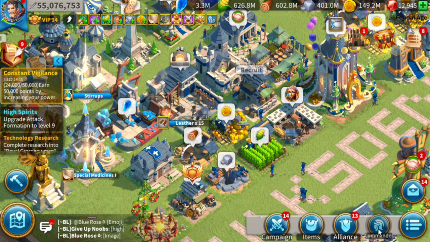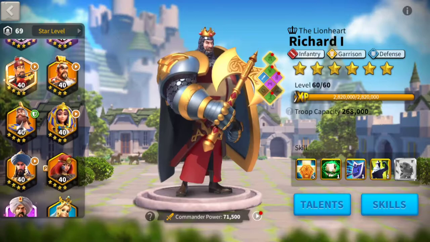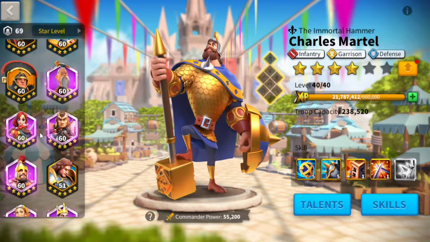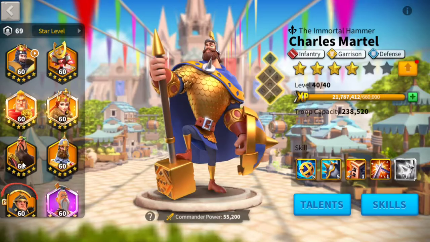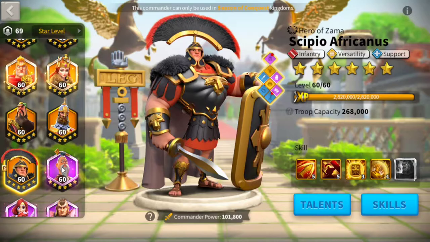Right now, let me show you guys my commanders so you see what I used to defeat the difficult level. I had Richard at 511, teaming up with Charles Martel, 5511. This was my tank for the game. I gave it all my T5s to help me out. My second march was Guan Yu at 511 with Alexander the Great, who is maxed out. My third march was Scipio Africanus 5531 with maxed out Sun Tzu.